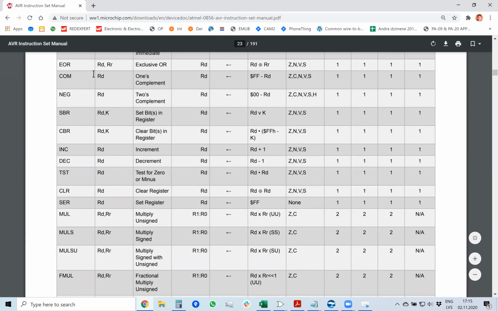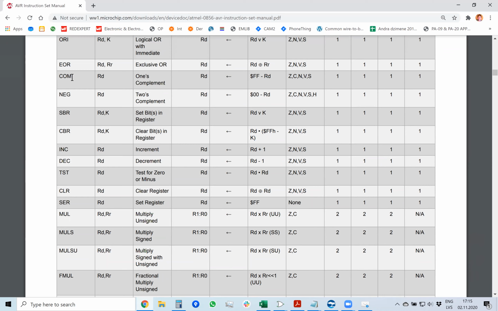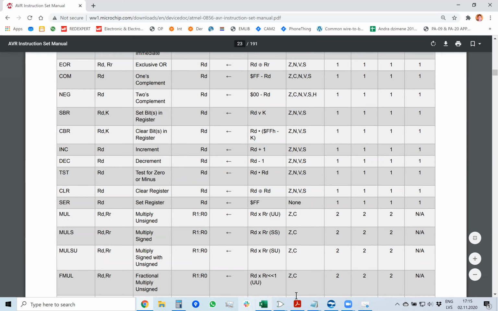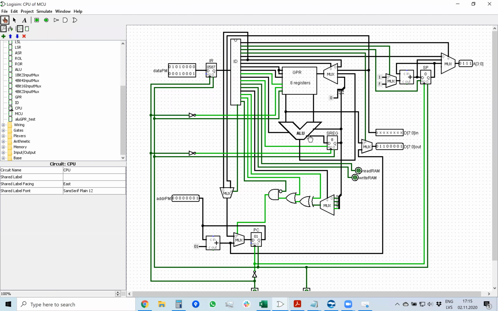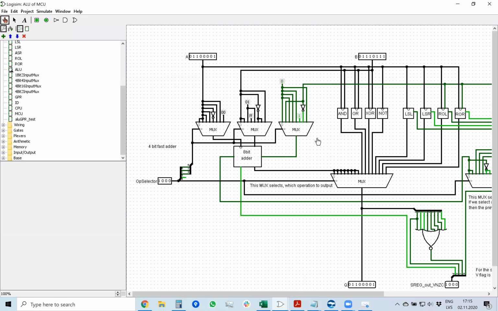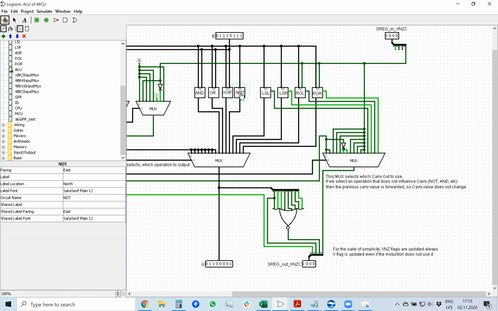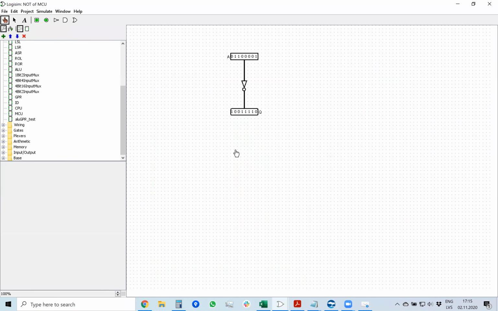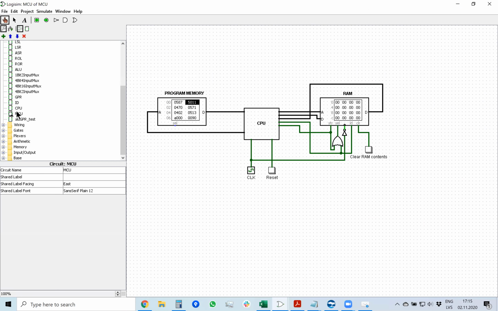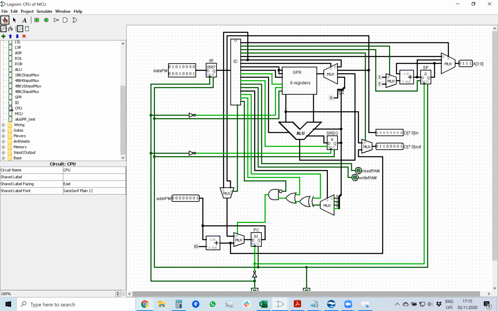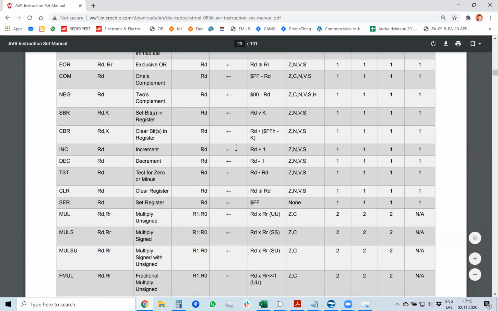One's complement. So one's complement is just inversion of all bits. How did we do it in our arithmetic logic unit? We calculate complement using NOT, which is just a NOT gate. In AVR microcontrollers, they do it a little bit differently.